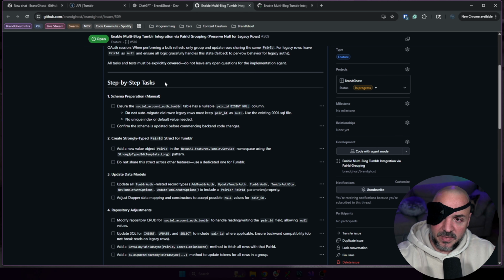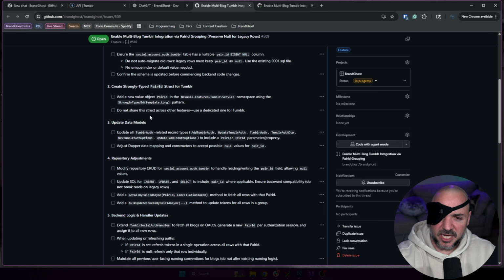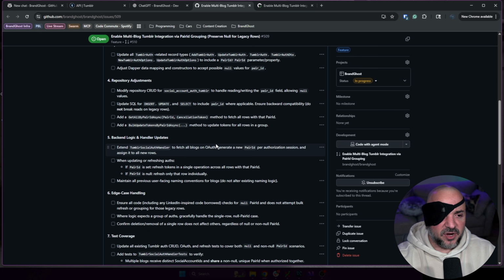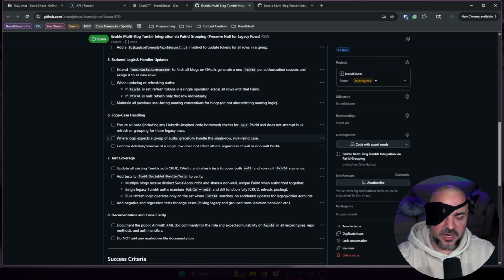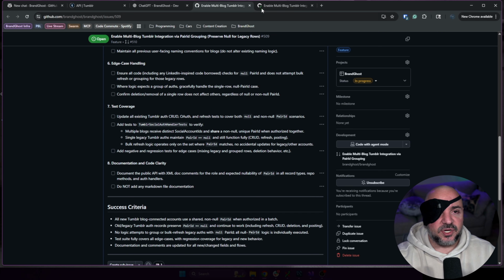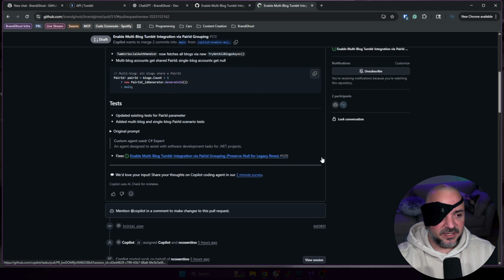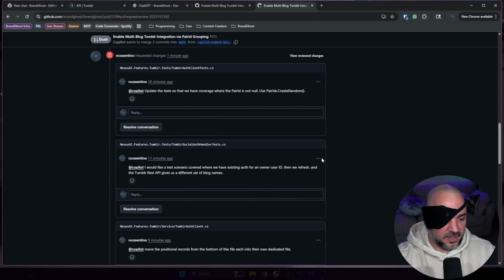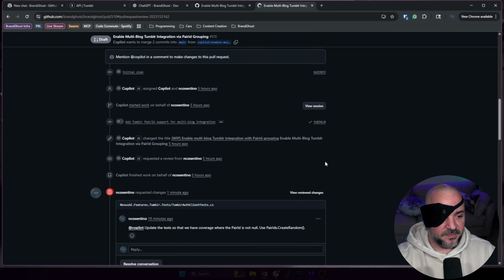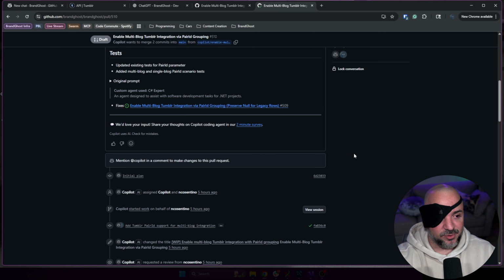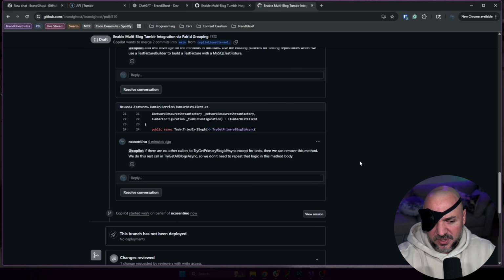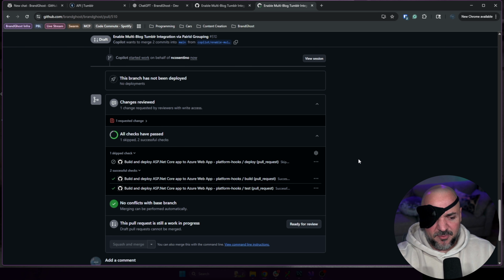One of the really important notes here is having this to-do list format really helps. I tried making sure that it was not putting guesswork into here. The guesswork is during our conversation. Let's get that sorted out. When it's time to go make the GitHub issue, let's be very clear about what's going on. And the side effect, like I said, it made this code change. I think it's probably lost now, but earlier on in this video, I was showing you that it passed the tests. So it did a really good job, but there's just a couple of extra things I'd like it to polish up. And I feel pretty good about this feature.